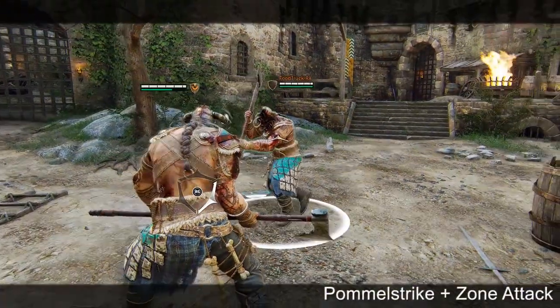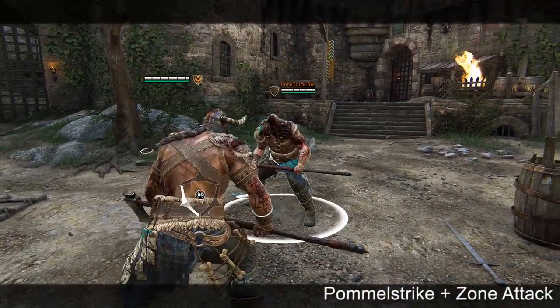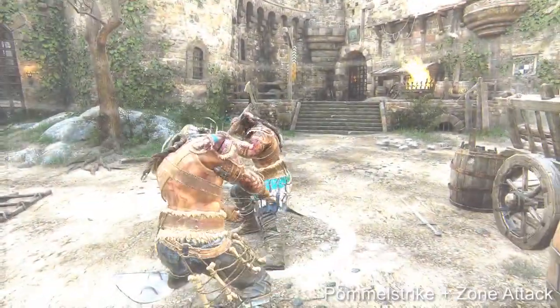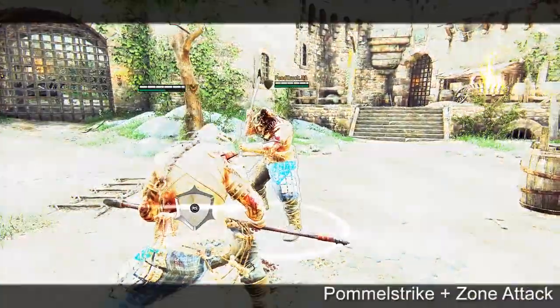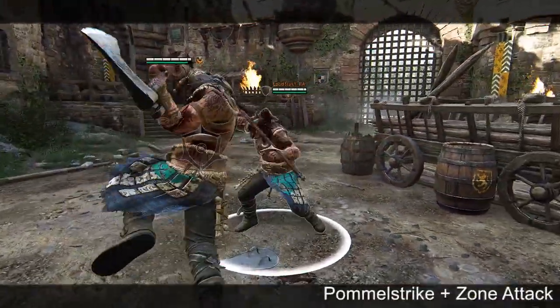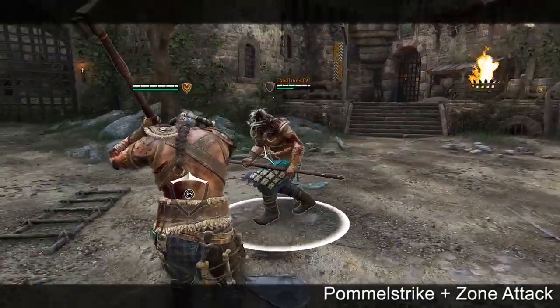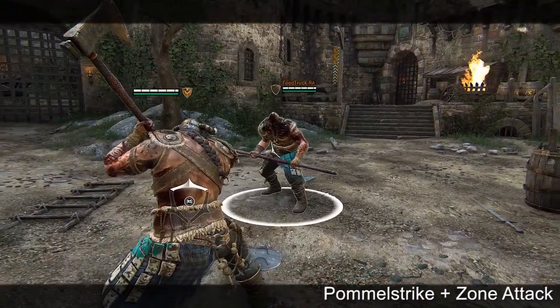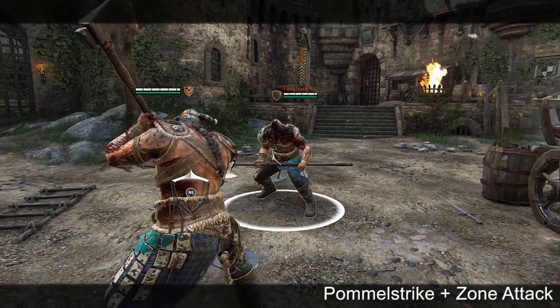So, as I showed before, it stuns you when it hits you, right? Yeah, absolutely. Okay, so there's two ways you can initiate a pommel strike. You can either dash forward and hit somebody, or dash left and right to hit somebody. All you have to do is dash and press light attack. Or dash forward and light attack. Dash backwards, obviously it doesn't work because physics don't work like that. Of course, that is the first way to initiate a pommel strike.